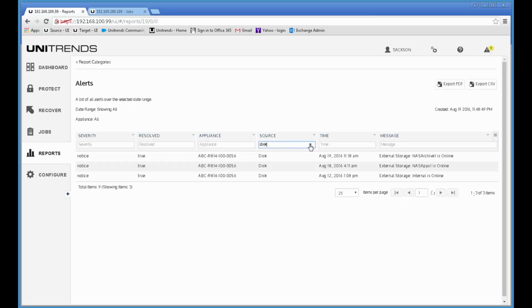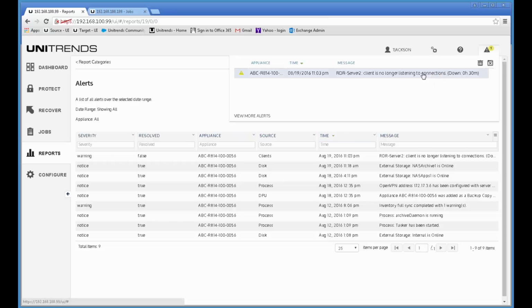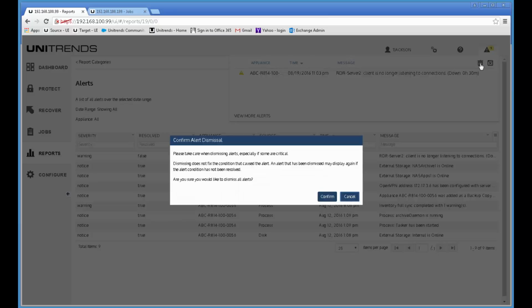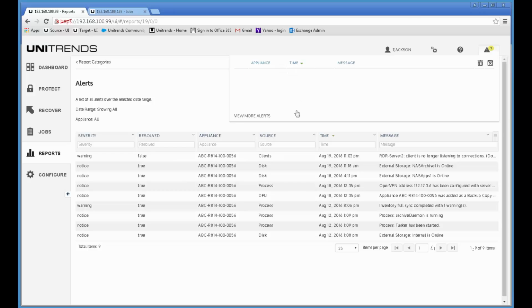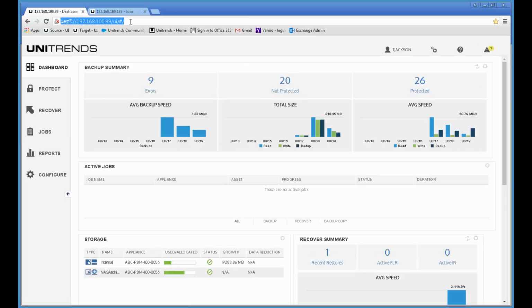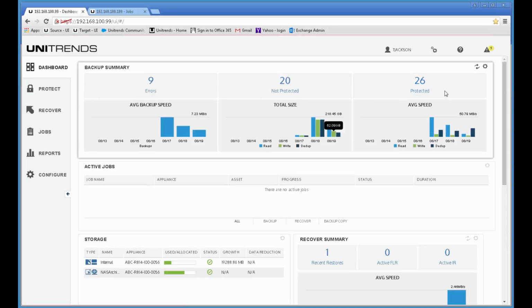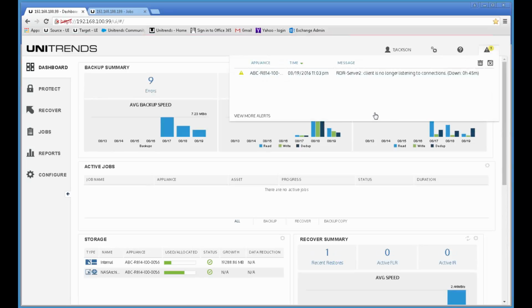You have the ability to filter these, the ability to sort them as well. Now, if you want to clear those alerts, you can go ahead and click on it, hit delete at the top, and you can confirm that it'll clear those alerts out of there for you. Now, that alert will come back until you resolve it. Just because you cleared that alert doesn't mean it fixed the issue. That alert will come back if you did not resolve the issue. Okay, so I can go back here, I can refresh here, and you'll see that up in the corner now that if I log back in, you'll see now that the alert is back. I didn't fix the issue.